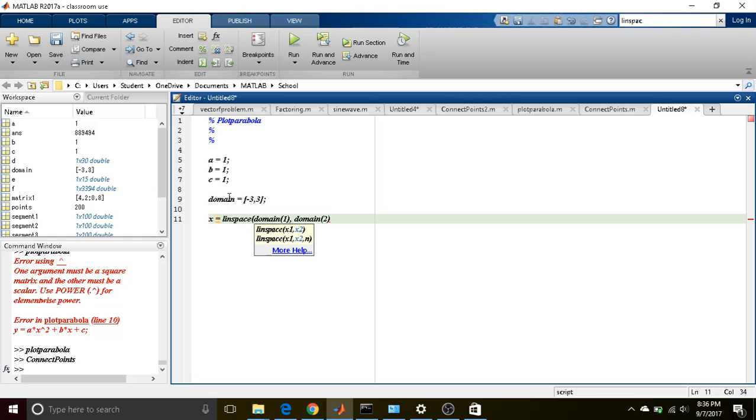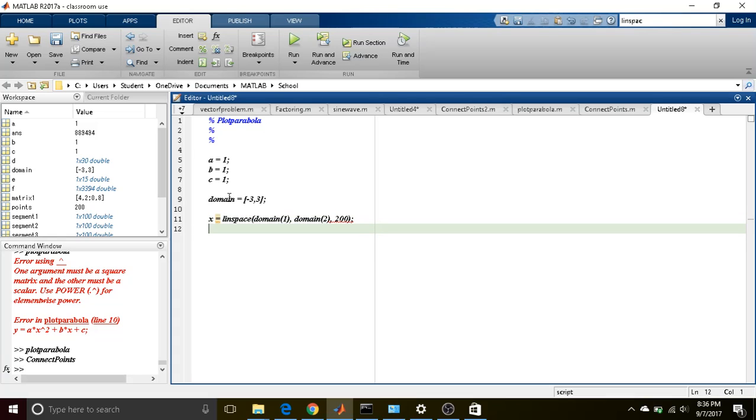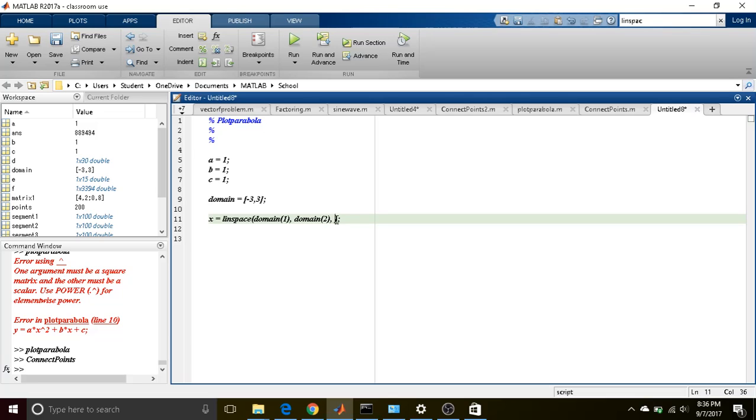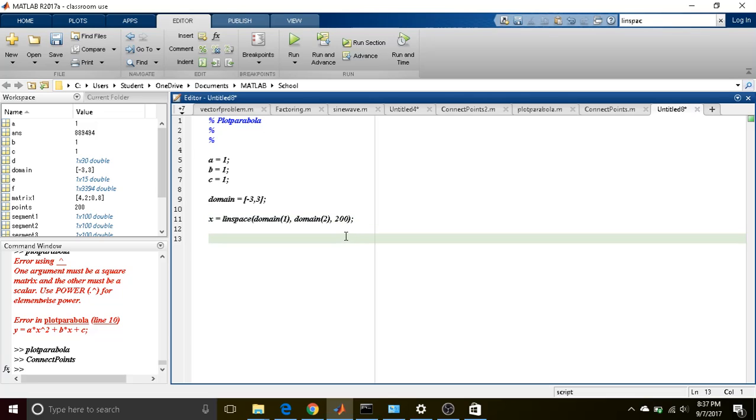And now, Matlab automatically gives 100 points, so we'll just be contrarians and give us 200. You could just leave this blank, and then it would just give you 100 points, but we can be more exact.